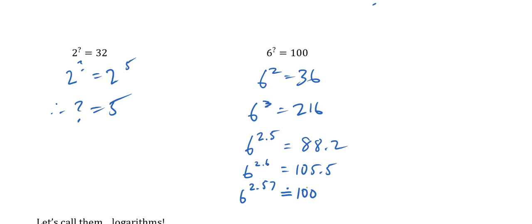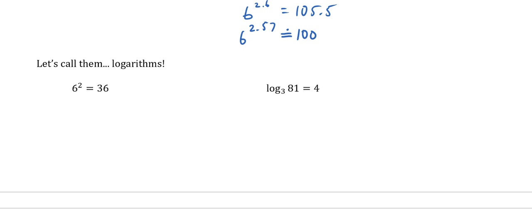Okay, so I could try a bunch of different ones and narrow it down and squeeze in and get closer and closer, but what a pain that is. Who would want to be doing that, right? So, wouldn't it be nice if there was some operation that could calculate the exact value for us? Oh my gosh, let's call them logarithms. And let's learn something about them.